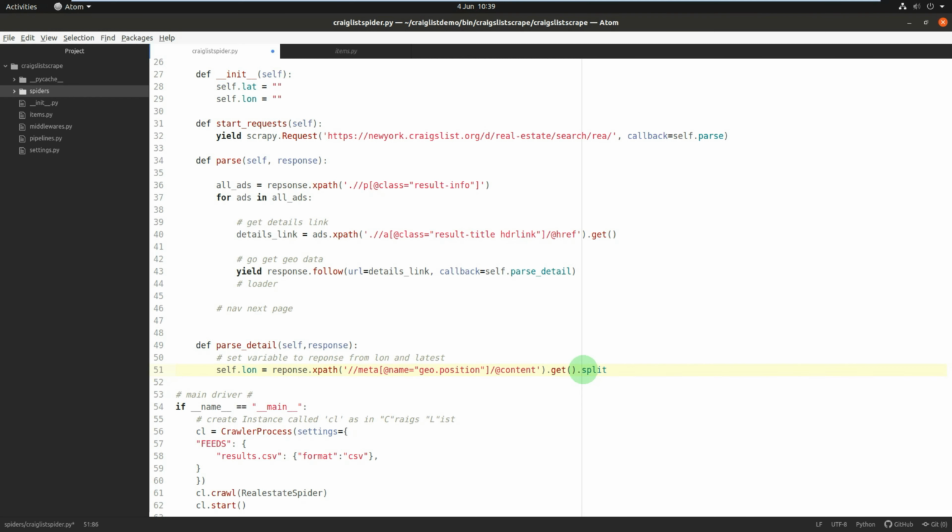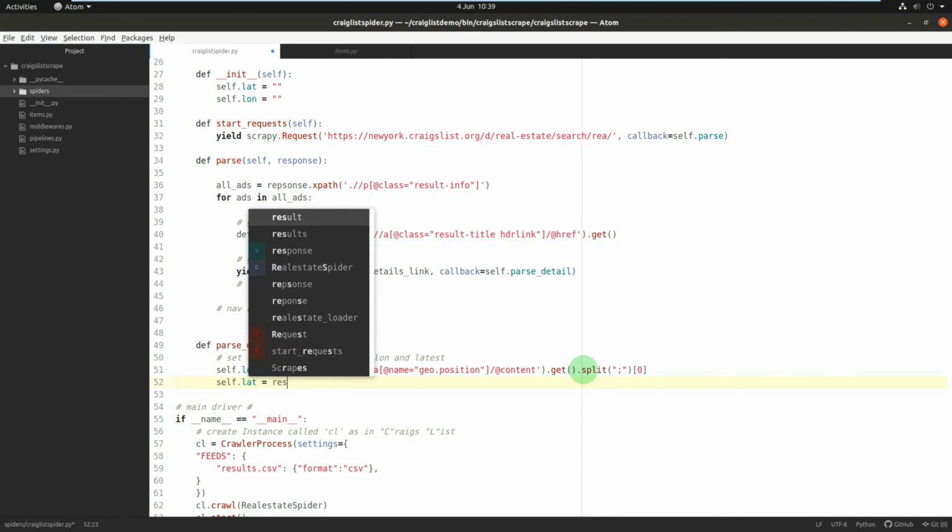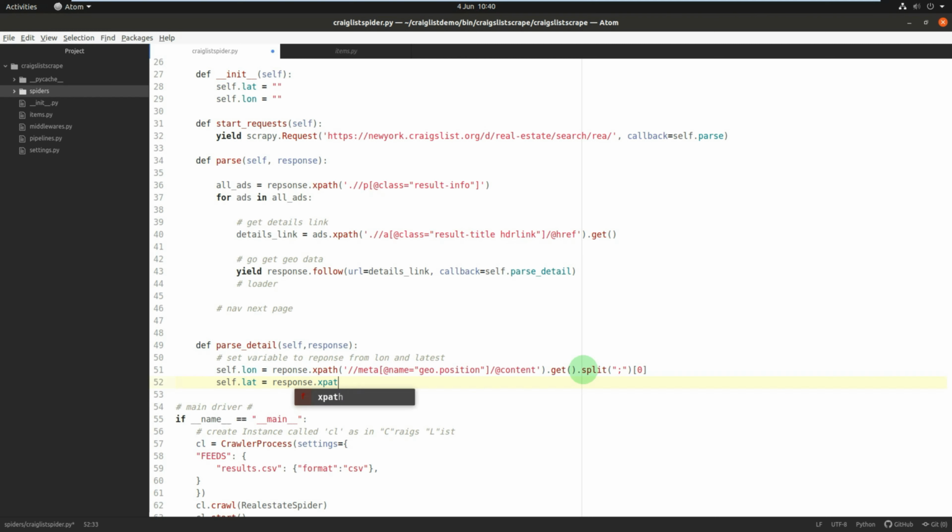dot split. And how are we going to split? We're going to split it where the semicolon appears, and now we'll have two items in the list. We will get the first item for the longitude, and if anybody's into geography, they might tell me I've got these the wrong way round, but from a code point of view, that's fairly trivial to fix. This is more about working out the logic and writing Scrapy code, which is, after all, what we are in the business of.